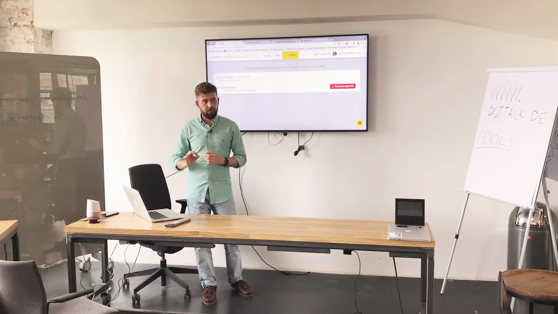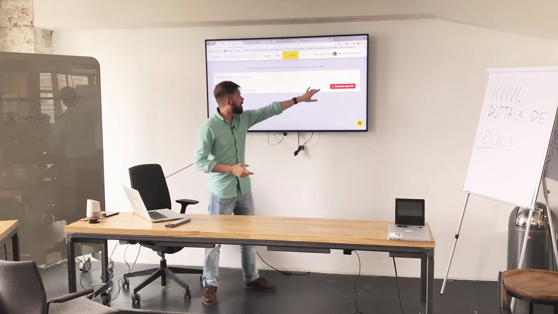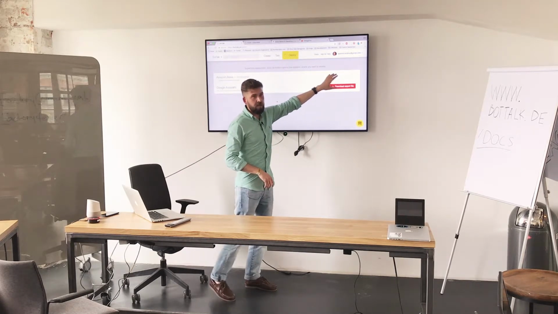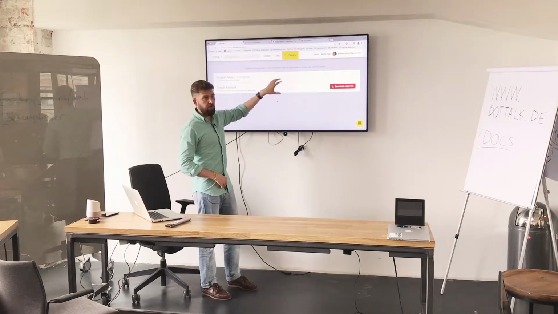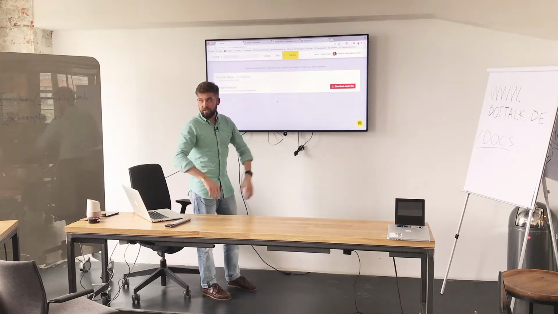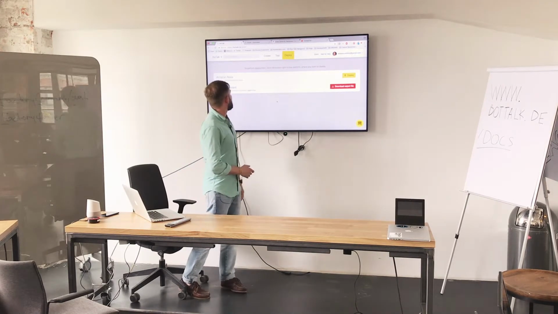So I already clicked here. If you don't have your Bottalk account connected to Amazon, the Amazon pop-up will come with an email address and password. You will fill it in, and then you'll be connected. As you can see, successfully deployed to Alexa.